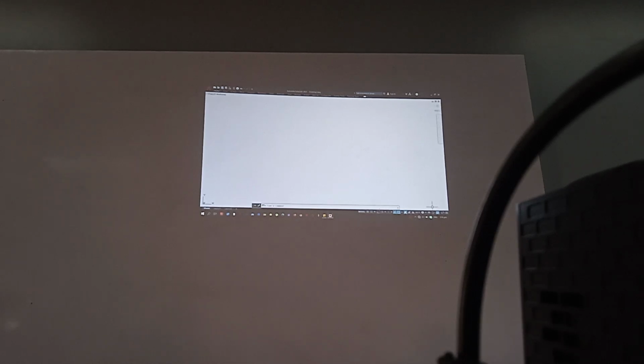So how are you going to do your object in isometric drawing? Anybody has an idea? Same thing, you are going to make a layer.